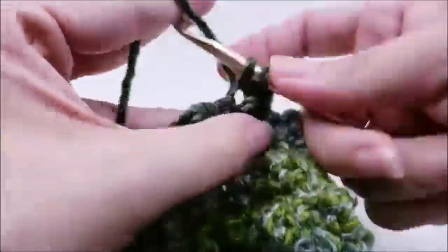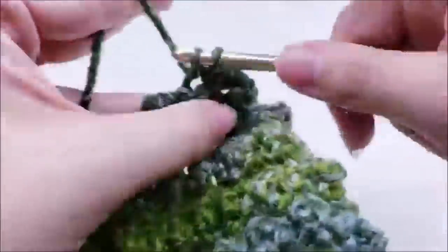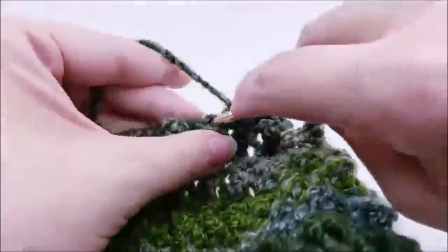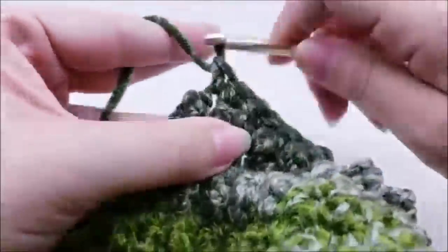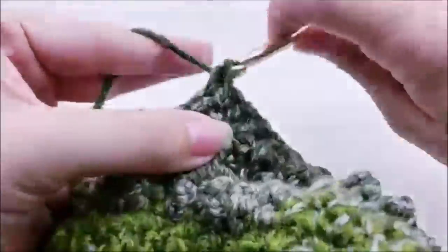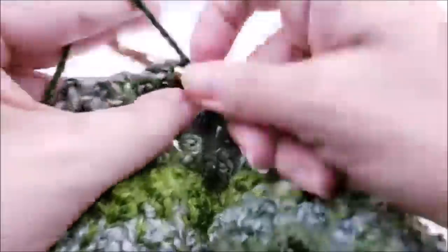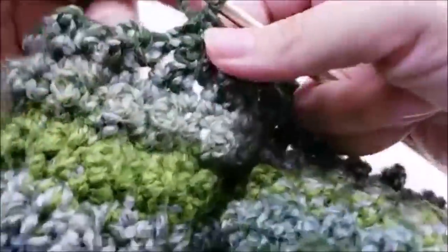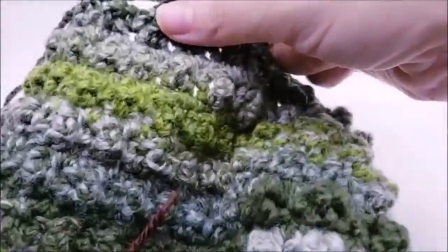So that was 1, 2, 3, 4, 5, 6, 7, 8, 9. And there's 10. And then we decrease over the next 2 stitches. And then we're just going to repeat this all the way around. One single crochet in the next 10. And then decrease back to the beginning.